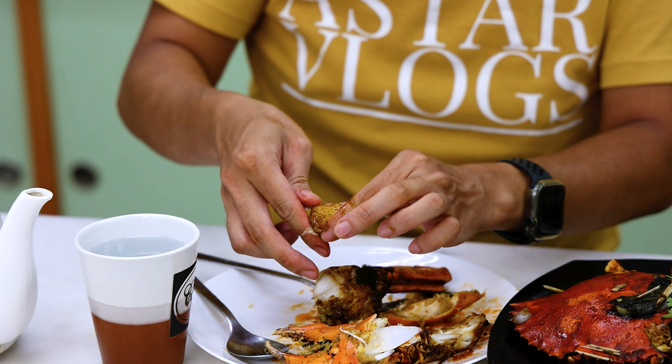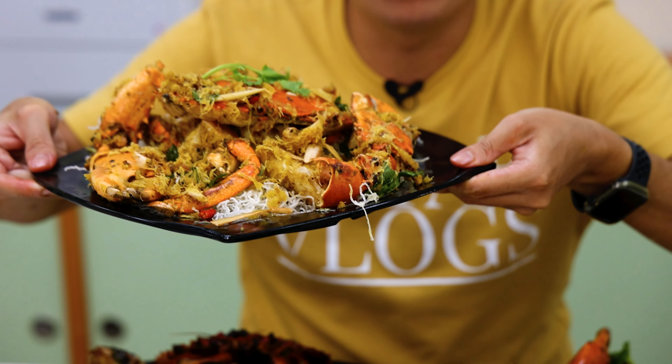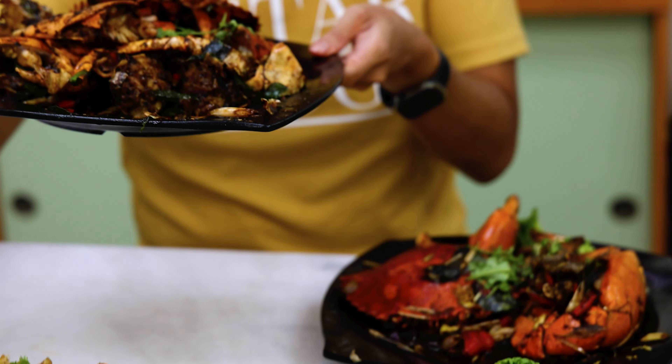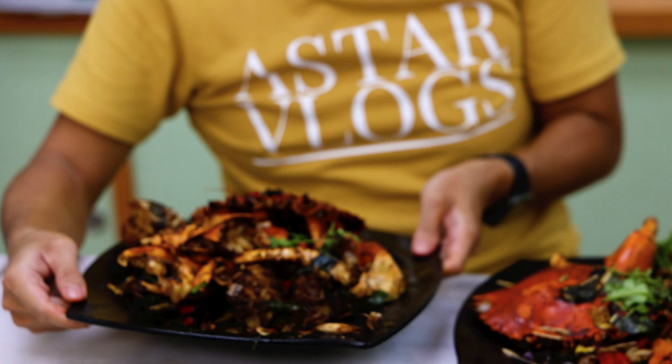These are selected by the specialty seafood chefs. It has a very different taste — a very nice, complex fragrance and taste that is hard to describe. It feels very complete. This is a national dish in Malaysia and it can only be found at supercrab.sg. Let's take a look at the super crabs from Super Crab Singapore: the chili crab, the salted egg yolk crab, the black pepper crab, and of course the most special to me — the kam hyung crab. Kam hyung means golden fragrance and it has a really nice fragrance.